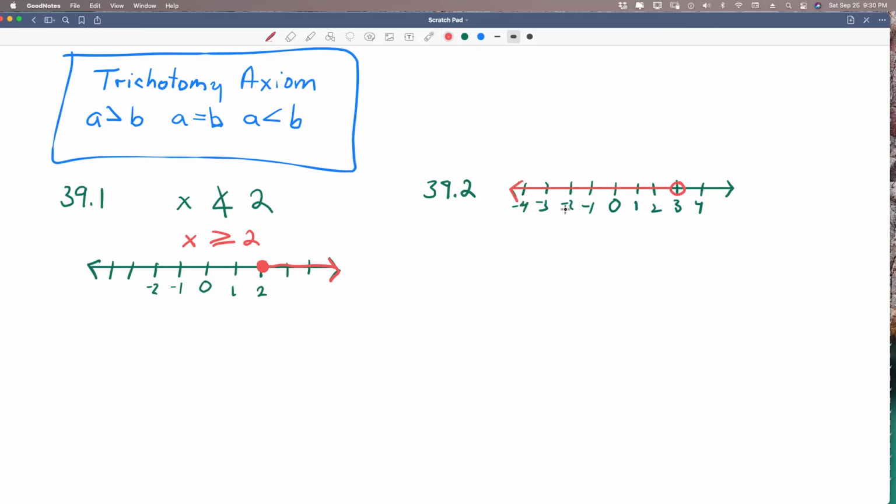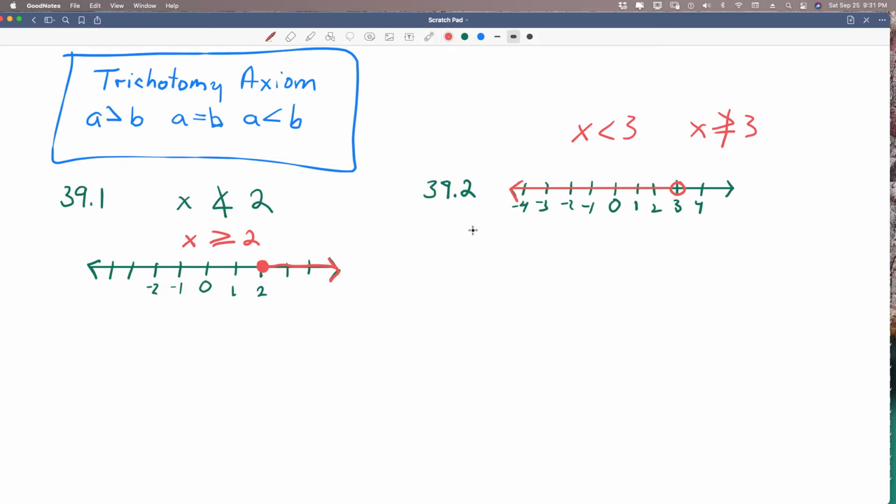First of all, we see the open circle on the 3, so we know that this is not an equal to. We can write that x is less than 3, and it is not equal to 3 because the circle is not filled in. So the negated inequality would be the opposite of this. First you find what it actually is, and then you write it again and flip the sign, including the other two signs, and then put a line through it, and that's how you would negate that.